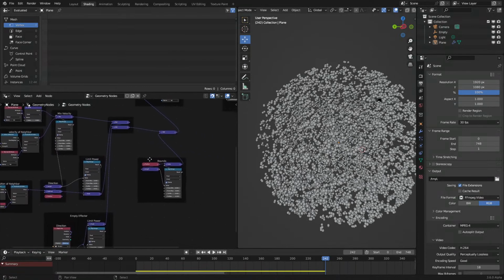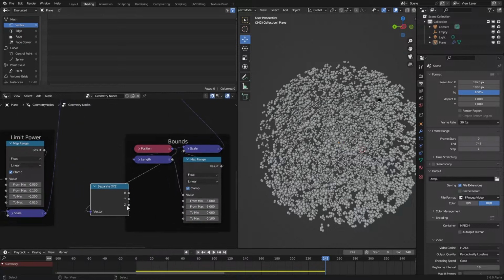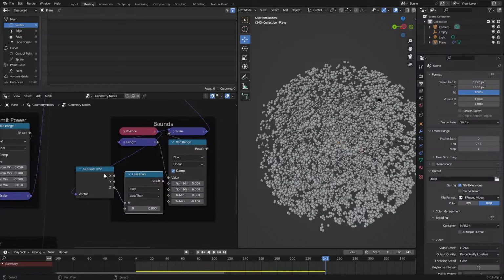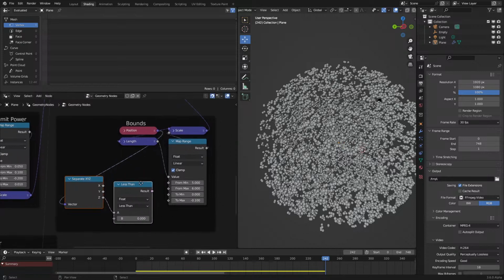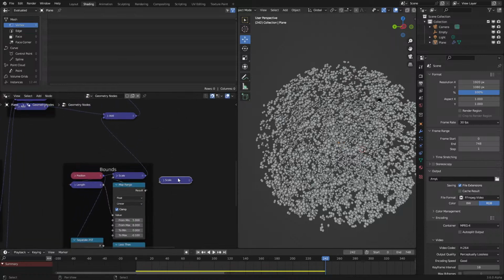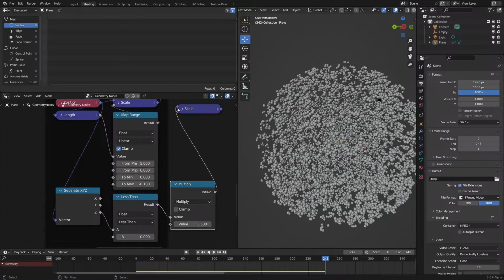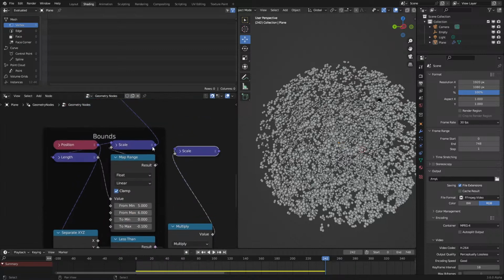I should put the floor into here as well, which I could do just by, let's see, let's get the separate XYZ. Sorry folks, had to cough. Let's do a greater than node. Wait, no. So if it's less than 0, the effect will occur. Here, let me just... Yeah, let's make another force to act on it. So let's scale this, or multiply it. Does the same thing. It's becoming a little bit messy, but it's alright.